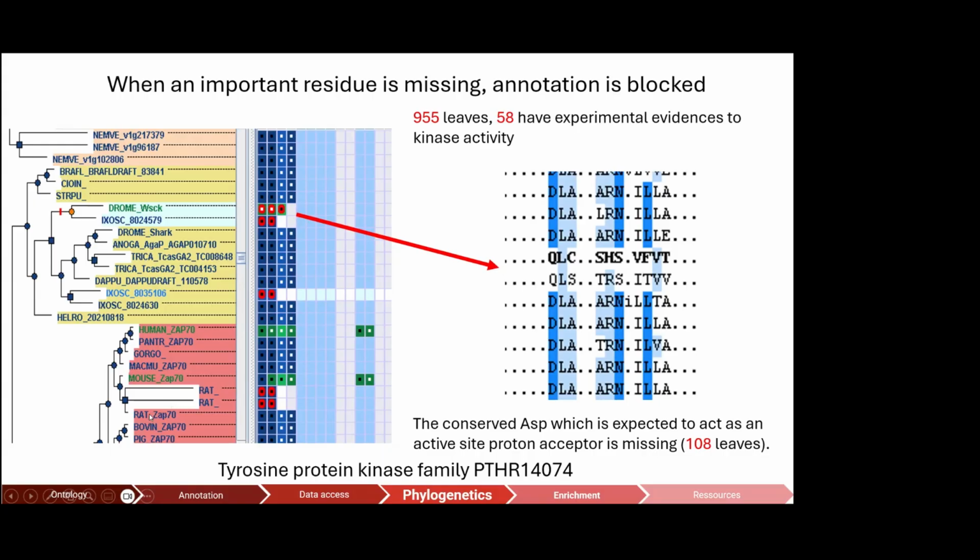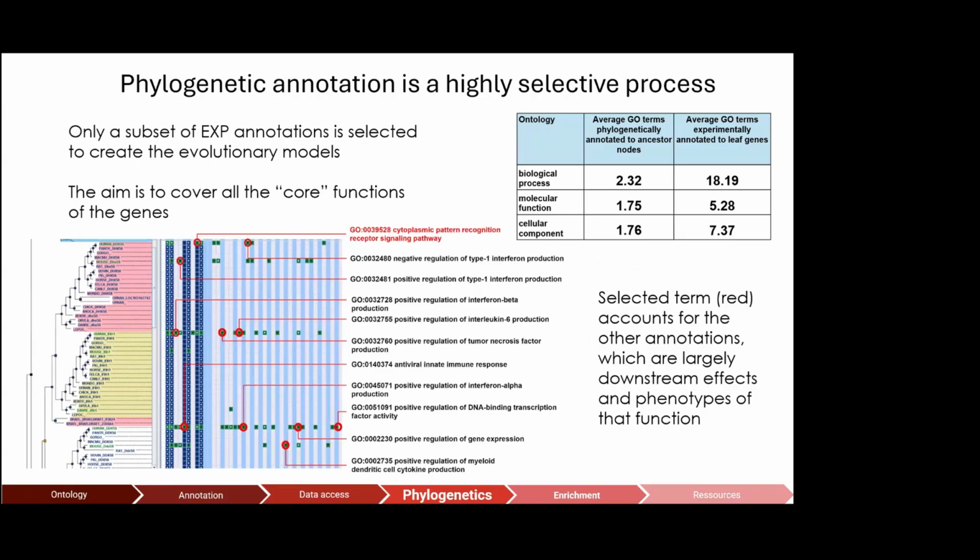This one kept the function, this one lost the function. Here we have rat, we have 3 copies, one kept the function, 2 lost the function. So you see, it's really important also to check at the sequence level if you can have some indications if the function is kept or is lost. And this is another very important slide because we are not propagating all the functions that are annotated.